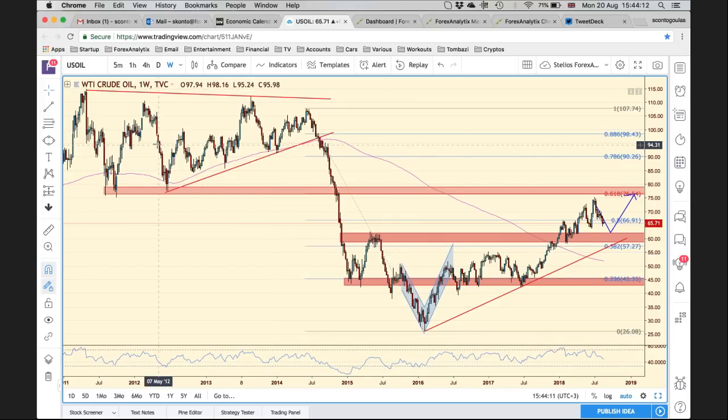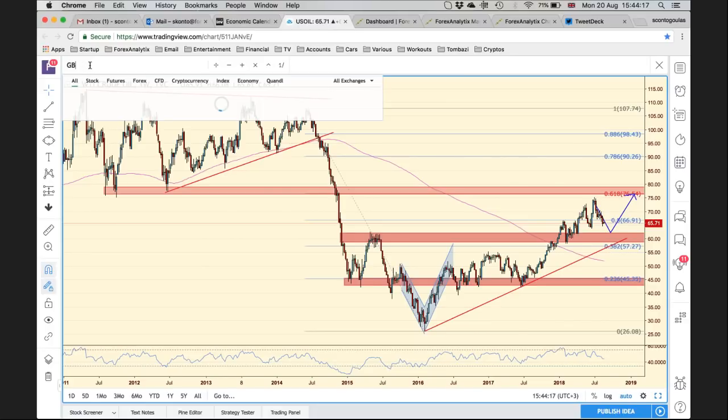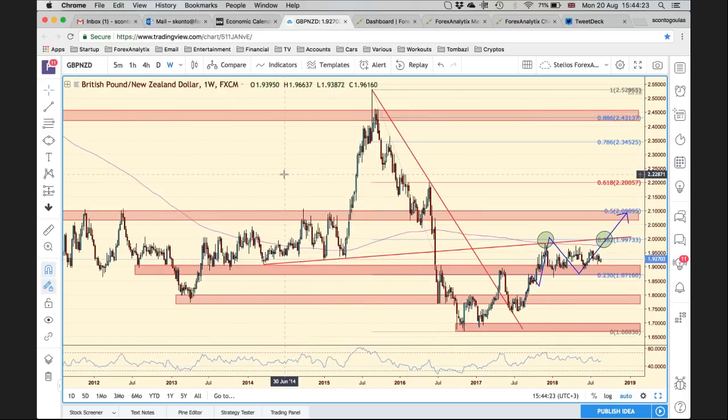Let's go to what else? One of my favorites, I'll have a look again: sterling Kiwi, which I really like. The Kiwi is one of the currencies which I said at the beginning of the year I thought was going to underperform, and we had the new government who were quite clearly in favor of a weak currency, and now we also saw the central bank being very, very dovish a couple of weeks ago. I think the Kiwi will continue to suffer, and by year end it will be one of the currencies underperforming the other major currencies.